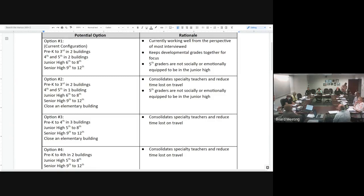I don't know. This is what we have. It's important, but we don't know the answer to that level of detail at this point. Once we knock off the edges of this, then we'll go into more detail. Is that right, Rod? Well, some of the configurations, at least from what we heard through the commentary so far from administrators, consolidation of grade levels in one building actually help create special ed efficiencies and would make the ability to expand the special ed offerings to those grade levels more robust by putting them in one place. But you might be able to speak more to that.